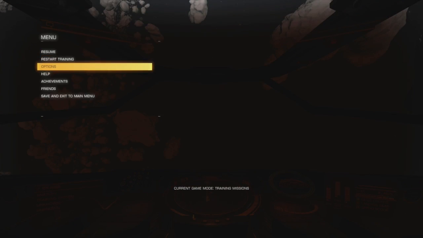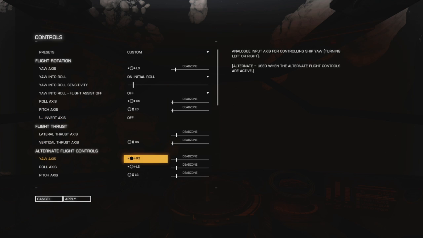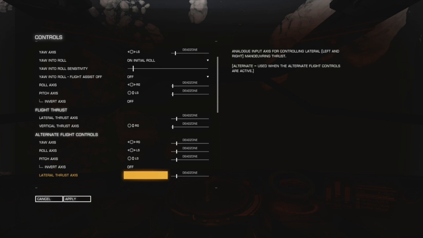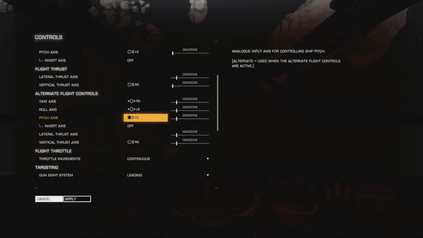But with that in mind, let's talk about a couple more options that we have under the control menu, and then we'll stop this video and go into our next video. You do have an option of setting up alternate flight controls. Basically what this means is when you click in on the left stick, you're going to get a different control method. In this case, yaw axis goes to right stick, the roll axis goes back to left stick, and the pitch axis stays on the left stick. Invert, and then lateral thrust, vertical thrust, and all that. Let me show you a little bit about how that looks when we get into it.